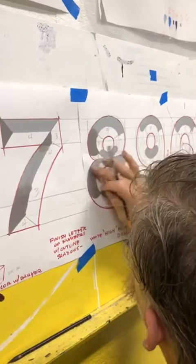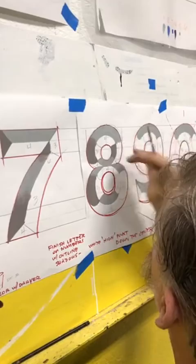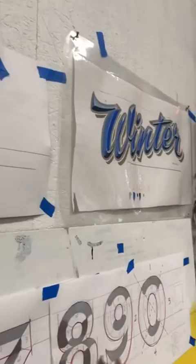Is it best to always outline the lettering? Yeah, it depends on what you're making. Like this script one here, I outlined it. I think it really needed it. You don't have to, because sometimes if you do it just clean enough, then you don't have to worry about that. I like to outline it later because I think it pushes it out more. Plus, it would cover the red.